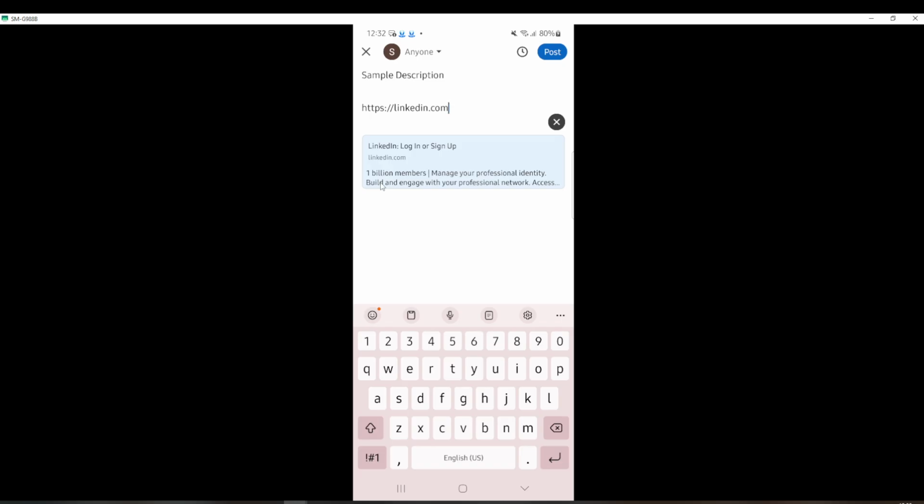A couple of quick tips to make your link more effective. Keep your description focused on the benefit to the reader, mention what they'll find when they click, and place the link on its own line so it doesn't get buried in a long paragraph. If you're linking to a video or file, say what it is and why it's useful. And that's it. Adding a hyperlink to a LinkedIn post on mobile is that simple.